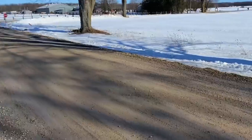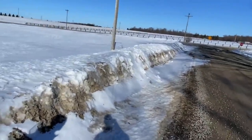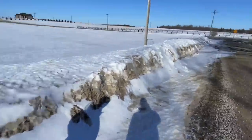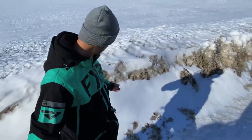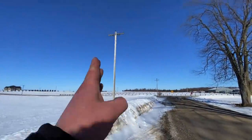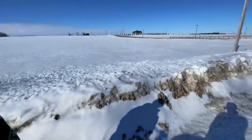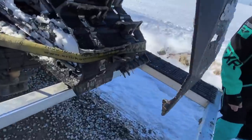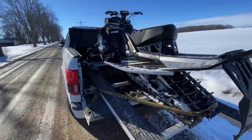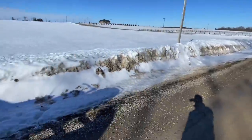Right on. All right, first candidate, we finally found a snowbank worth jumping. I know it doesn't really look too big in the video, but it's better than the 6-inch ones we were looking at before. Crusty snow or gravel, folks, this is what we got. And the hydro lines are on this side, not that side, so there's no risk in hitting them, even though they're that high up. All right, like this, chop chop? That'll do. Wear parts. All right, let's get her unloaded and see if we can launch it.